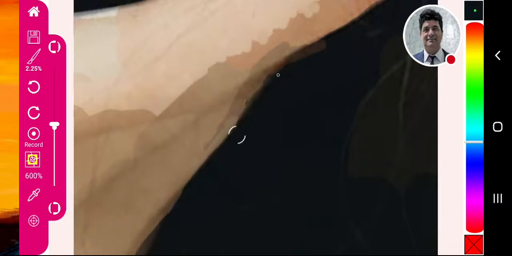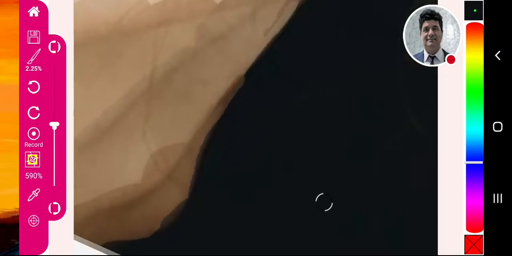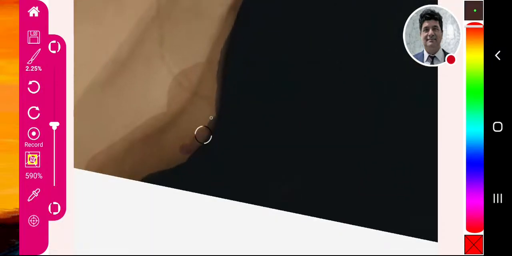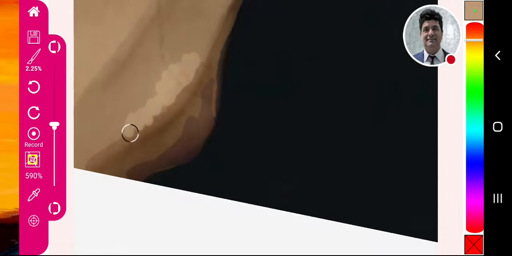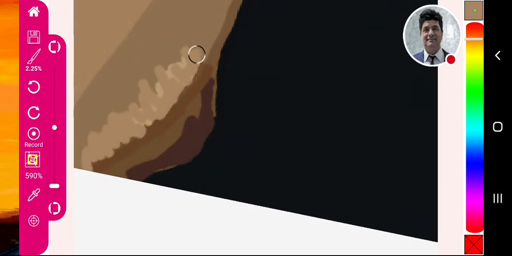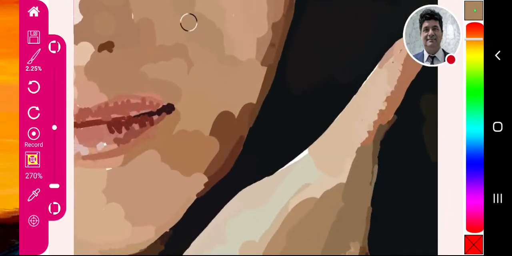So again, take advantage of this smaller brush to refine the edges. Right, that's all there is. Let's see. All right, so let's have a look. Wow, even her hands are looking really good, isn't it?